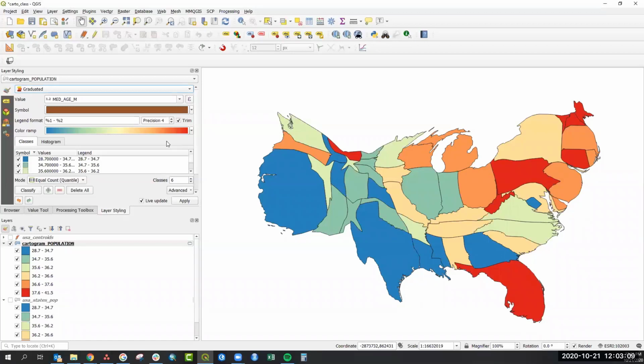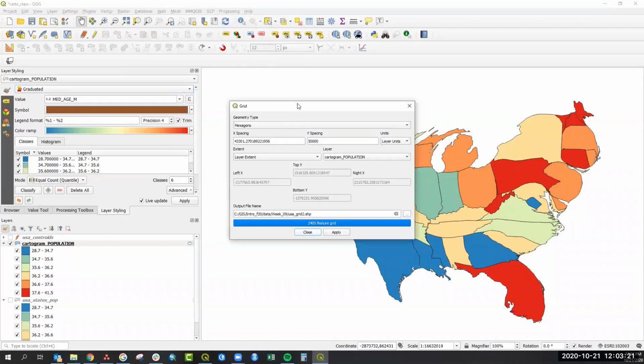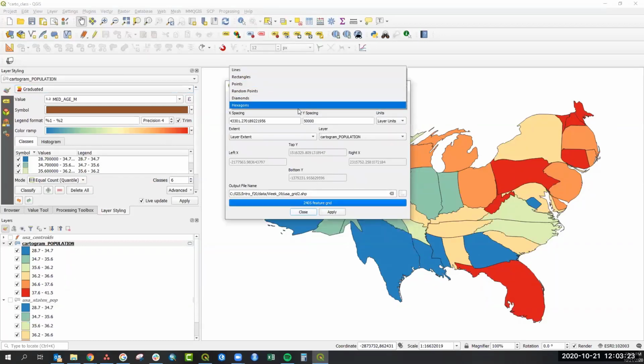All right, the next thing I'm going to do is use my QGIS. Once you install the plugin, you'll have QGIS up at the top here. I'm going to go to create grid layer. I'm going to choose hexagons as my grid type. And I'm going to make this a little smaller than I did in my example.